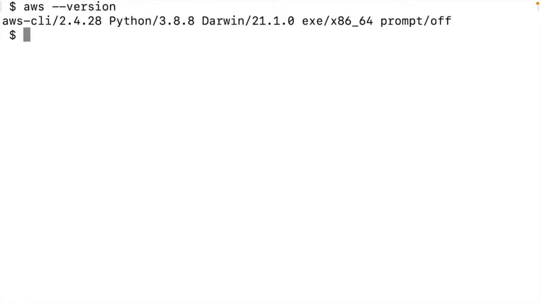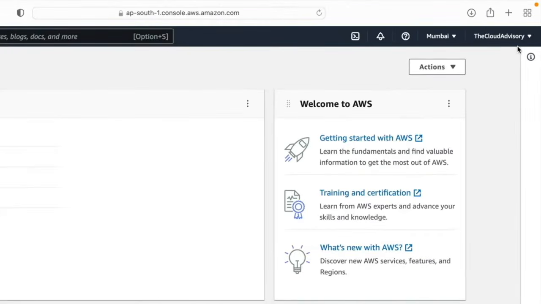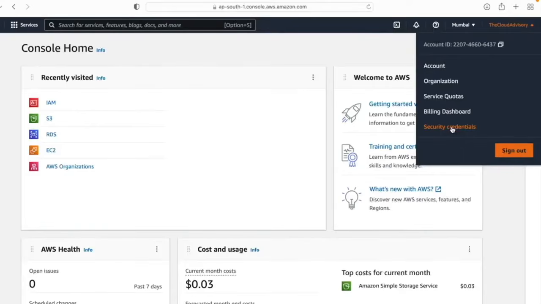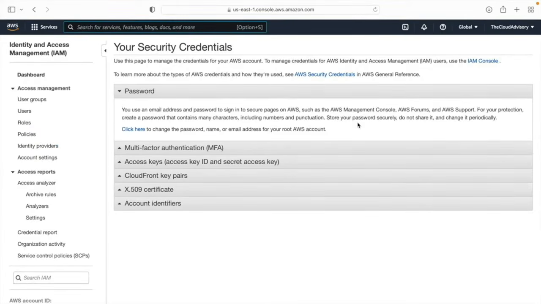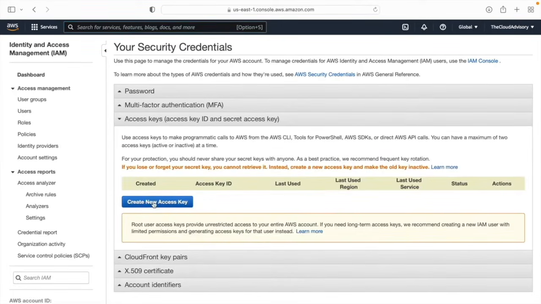Second, we need to authenticate our AWS CLI to access AWS services. And as we have discussed, AWS CLI uses access keys for authentication. I will cover authentication and authorization in detail in the identity and access management topic. But for this demo, let's go to AWS Management Console and create access keys. Here, click on Account, then Security Credentials. We are now in My Security Credentials, expand access key, and here you can create new access keys.